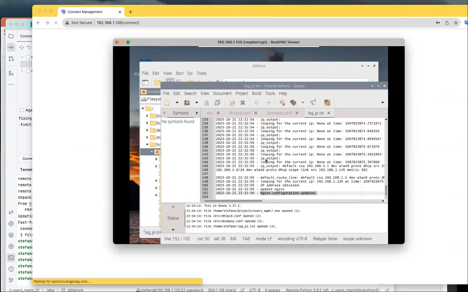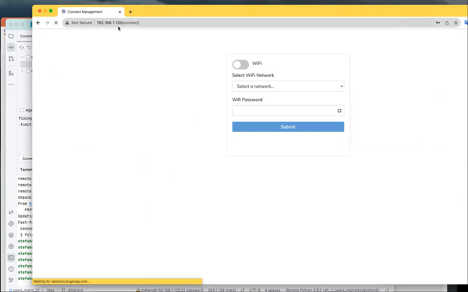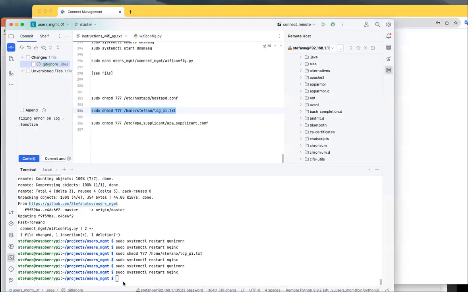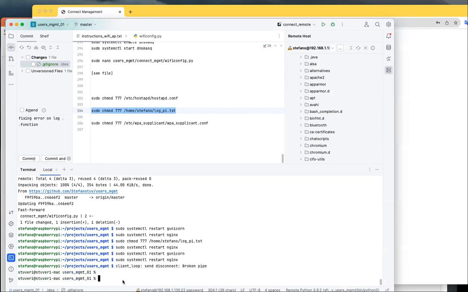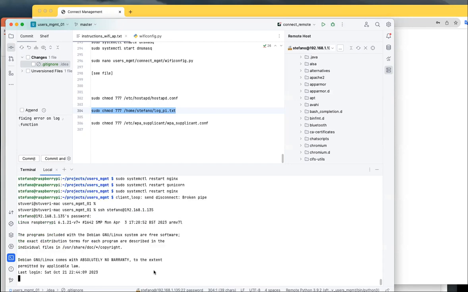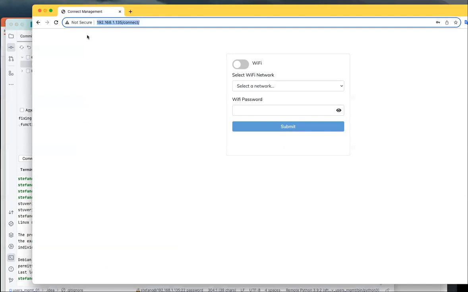So I cannot drag, I cannot do anything on this. This one should actually restart automatically. So if you keep it open, you know, it's still trying. At some point, it may be able to reconnect. This one is coming online again. Yeah, if we do exit, you see, it's a broken pipe. But now, actually, this one is already up. Okay, this is up.